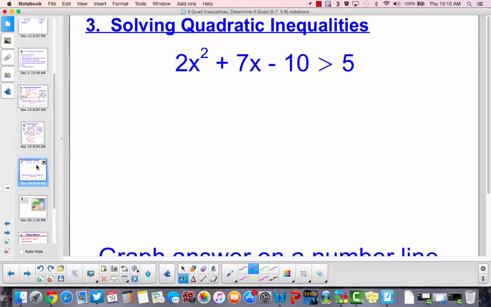All right, you try this one on your own. This one's a little trickier, just because A is not 1, but you can do it. Why don't you pause it here so you can try this? All right, let's talk about this one now. Not set equal to 0, so the first thing you have to do is subtract 5 from both sides.